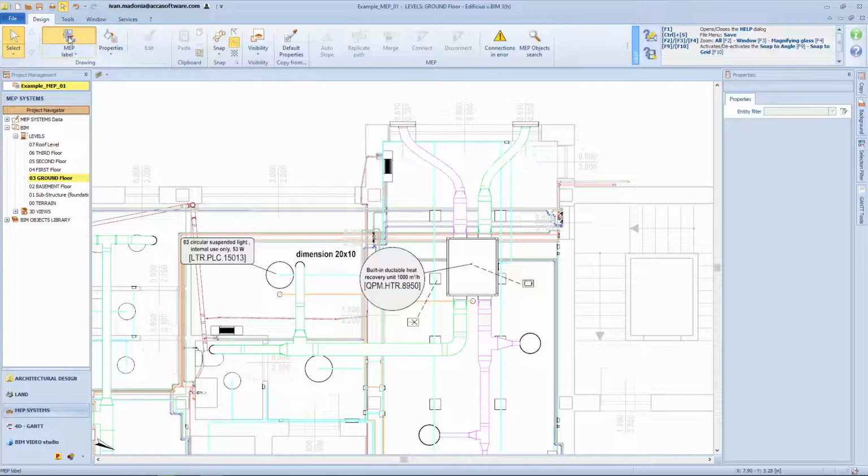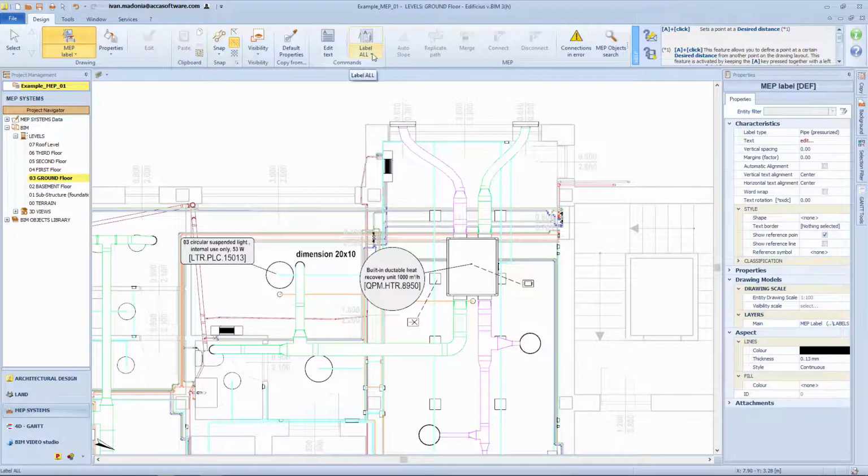The Label All command, on the other hand, arranges a list from which to select one of the proposed alternatives and thus label, according to the settings provided in Edit for the label, all the MEP objects present on the drawing, without distinction of category, or the elements belonging to one of the proposed typologies, therefore all the pipes, all the fittings, the accessories, or the equipment, terminals and devices.